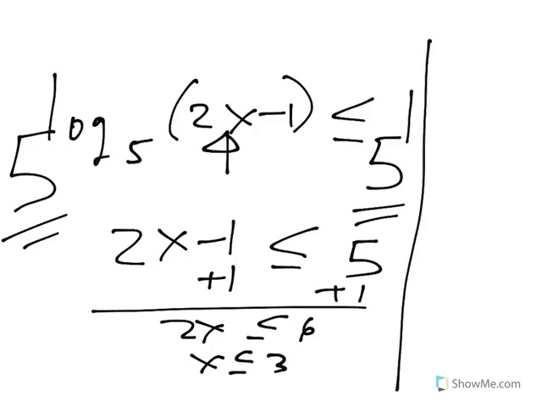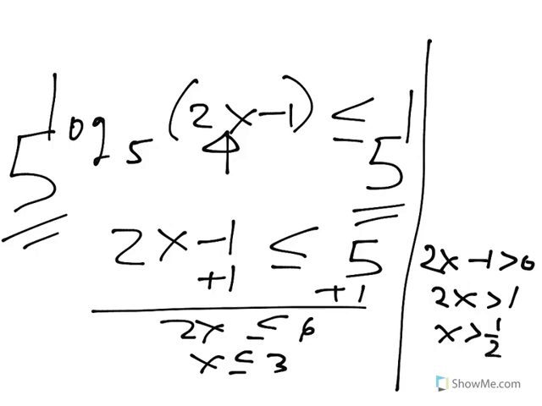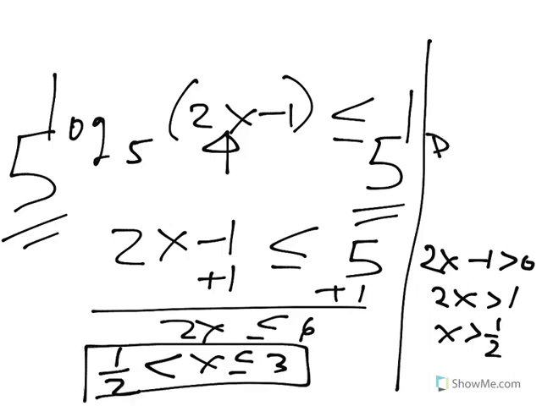So on the side, I'm just going to say, when is 2x minus 1 positive? Well, I solve this little inequality and get x is bigger than 1/2. So the numbers I pick have to be bigger than 1/2. Not all numbers less than or equal to 3 are also bigger than 1/2. So I have to throw into my answer this extra thing. I'll call this a domain check. Very important.